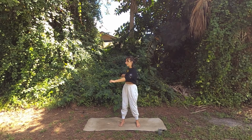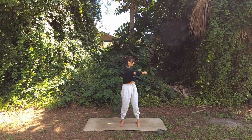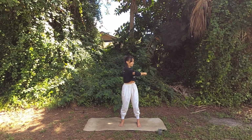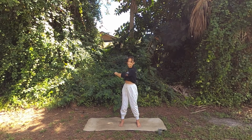Reach our arms behind us and behind us. And again, try with me. I know you want to use those hips. Try with me. Keep the hips in front of the camera and just reach your arms back behind you. So it's almost like a little bit of work. You feel the back of your shoulder blade fire up here. Squeeze the back of your arm, back of your shoulder blade as your hips come forward. Hopefully you're feeling relaxed in your neck, relaxed in your shoulders, relaxed in your breath. One more, each side.